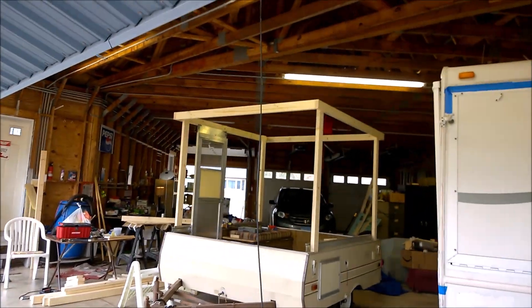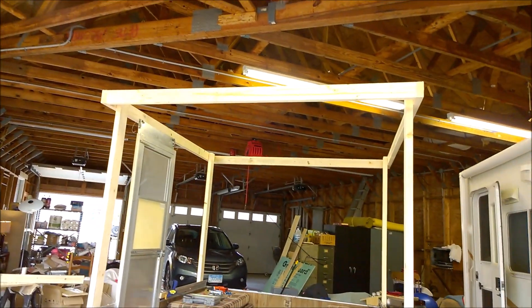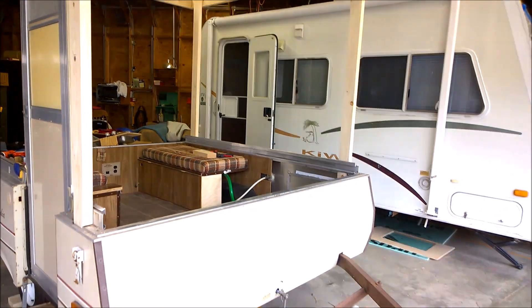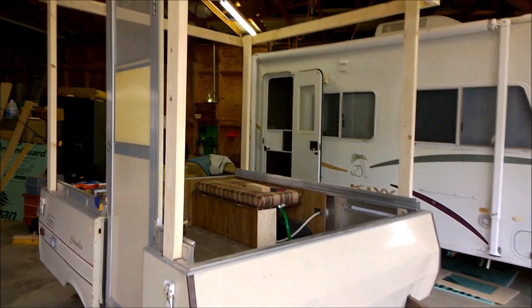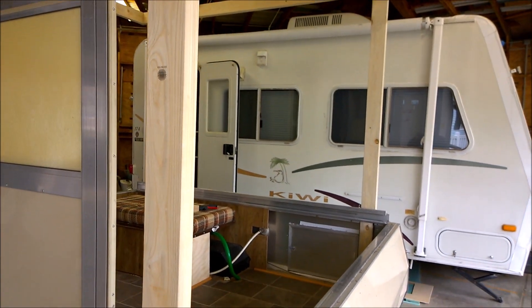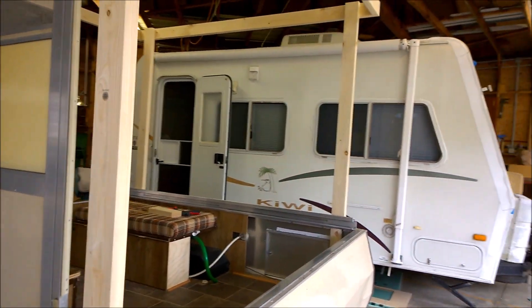Over the last week or so, we've gotten a little bit more of the framing done, so the top is closed up, so to speak. Today I want to start working on some framing for the front and the back, because we're going to use sheets of 4x8 material, and I'm still deciding whether it's going to be plywood or whether it's going to be foam. I've got some thoughts in that regard.